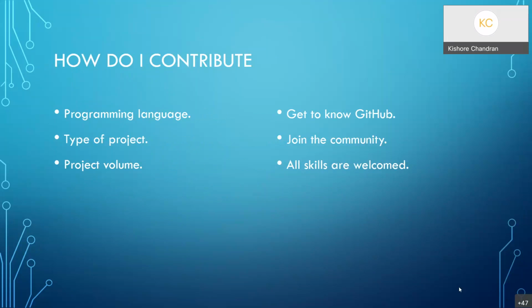When I say programming language, you have to choose which programming language you are going to contribute in. I'm a Java developer. Am I going to build my open source profile in Java itself? So I have to choose Java. I am studying data science. Do I need to incline myself towards Python, or ML and data science things? Then I have to take Python there.